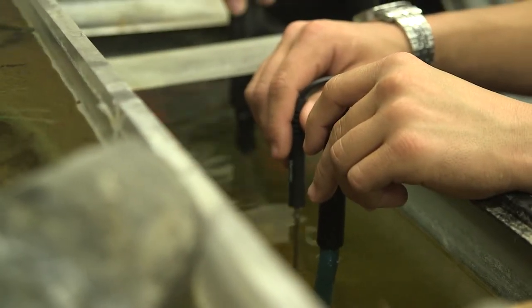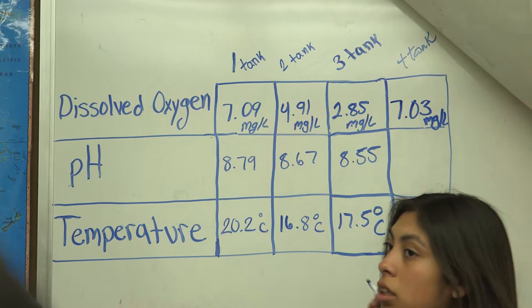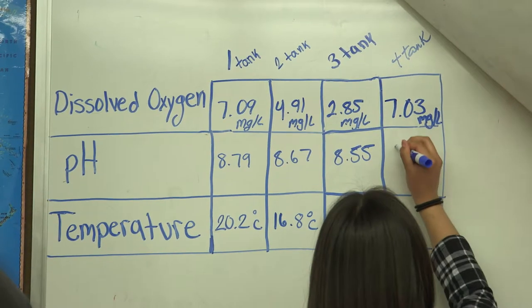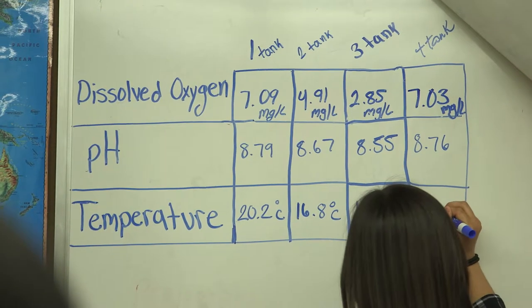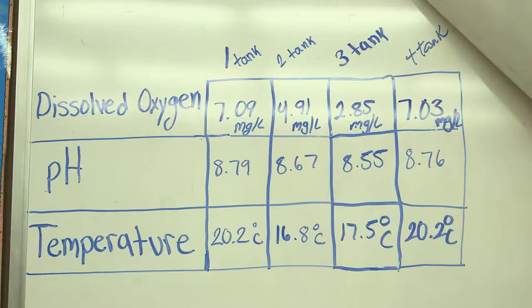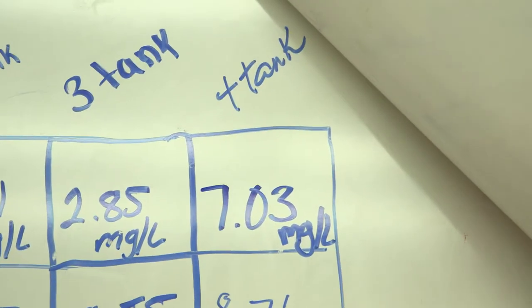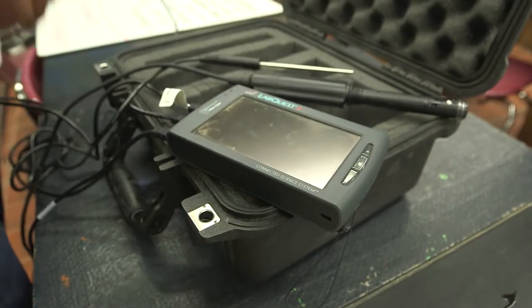Any changes there? 8.76. Up here on the board — and this is interesting to me because it's in conflict with what I thought would happen, but that's the way it's working out. The dissolved oxygen in tank one up there: I had unplugged this for about an hour, and my hypothesis was that in that amount of time the dissolved oxygen level would drop. The first reading in tank one was 7.09 milligrams per liter, and now, after this has been running for a while, it's 7.03 milligrams per liter. That's not what I expected. The water is tumbling into the water and you can see it's carrying bubbles in. My hypothesis was that the dissolved oxygen level would go up, so it may have been the time frame we used or there may be another explanation.